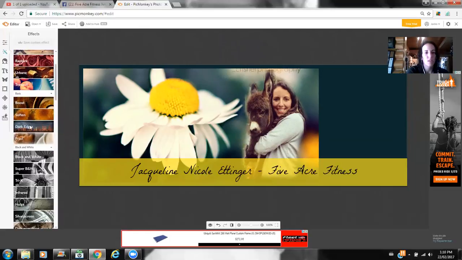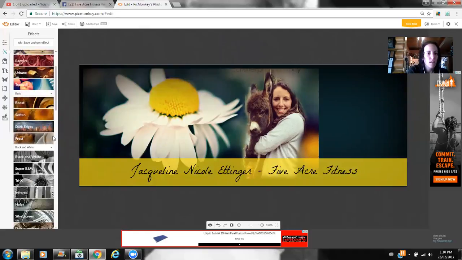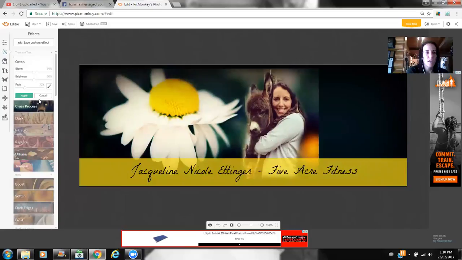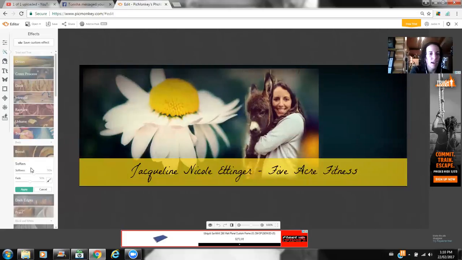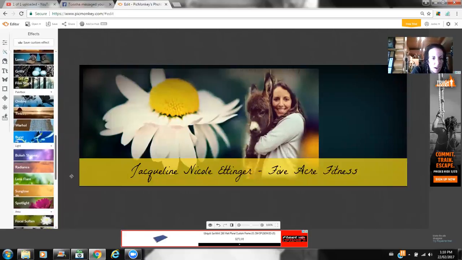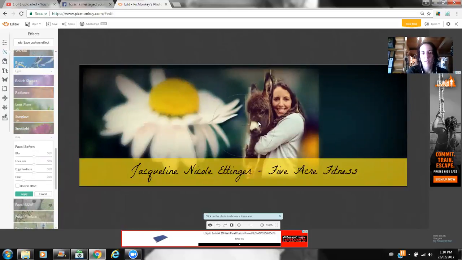The one I really like to use is dark edges. It kind of brings it all together, ties it all together. So I'm going to use that one. And there's lots of different ones. That didn't really make too much of a difference. You can soften it like that. I don't really like that. You can make the focus off, which is kind of cool. I'll show you. You can choose where you want your focus to be. If I want the focus on me, I can do that, and I can make everything else blurry around it. That looks kind of neat, right? It blends it all in together nicely. So I'll leave that like that.